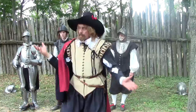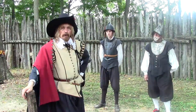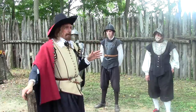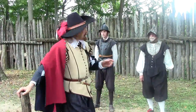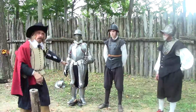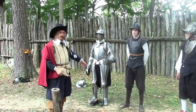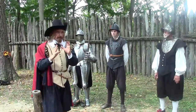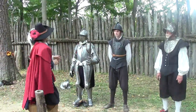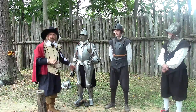Now, the armor that was worn in Virginia was not made in Virginia. I don't know if anyone ever made armor in Virginia until a few years ago when they made it for reenactors. This is not an original armor. It was made by one of the finest armorers in the country, who passed away several years ago. He actually went to museums and made line drawings and things like that, so he could make an armor almost exactly like something in a museum, other than for all the etching and all that stuff.